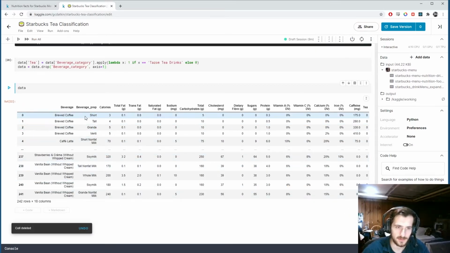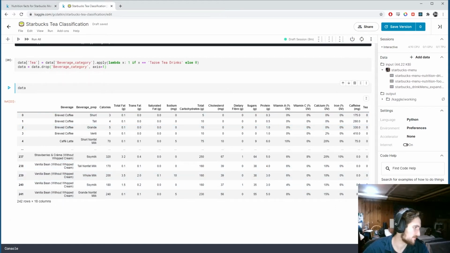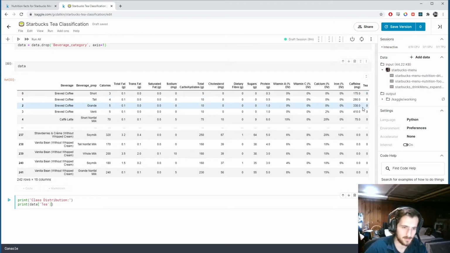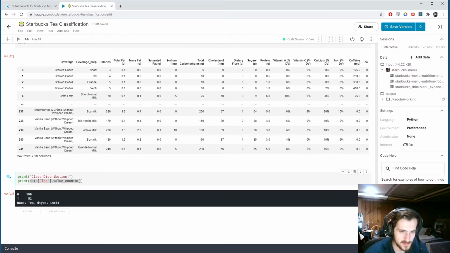We now have 2 categorical columns. The rest is numerical, and at the end we have this labels column called t. And let's take a look at the class distribution. So I'll print class distribution, and a nice way to get it is you can print out just the t column, dot value counts. I'll just run this part of the code. You can see it shows how many of each are in a given label.